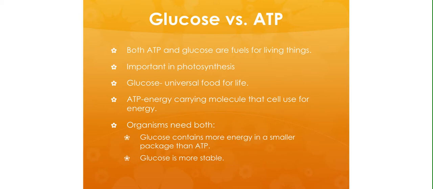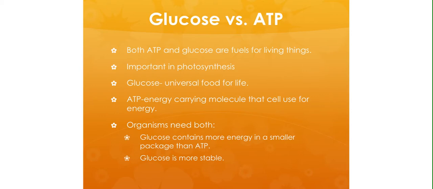Glucose is a simple carbohydrate with the chemical formula C6H12O6. I'll tell you that in class. It stores chemical energy in a concentrated, stable form. In your body, glucose is the form of energy that is carried in your blood and taken up by each of your trillions of cells. Glucose is the end product of photosynthesis and is a nearly universal food for life. Everything in some form consumes glucose. Everything that is living interacts with glucose in some way.